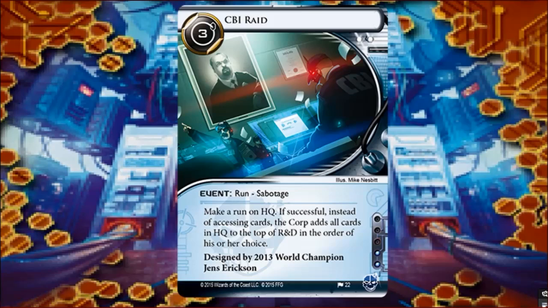Account Siphon and Legwork, very rightfully pointed out, you would play those two cards before you play CBI Raid, which not only costs more to play, but also doesn't do that much. You don't score agendas, you don't deny money. You're just denying clicks.